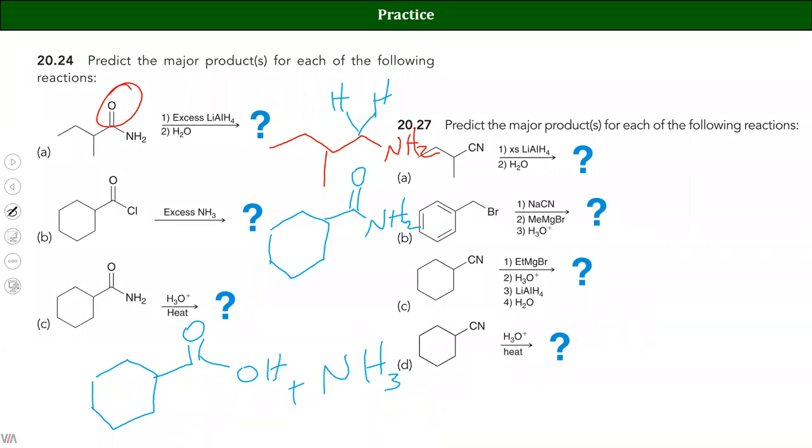If you wanted to make sure it didn't react backwards, what could you do? For it to react backwards, the nitrogen would have to act as a nucleophile, right? If you don't want the nitrogen to be able to act as a nucleophile, what can you do? Increase the acid. You make it more acidic, protonate that nitrogen so that it doesn't have a lone pair. So you make it acidic enough, and you're going to favor the forward reaction because it can't react backwards. It's still going to be an equilibrium reaction, but you can get it to favor the forward part of the equilibrium even more by playing with the pH that way.